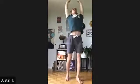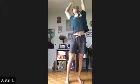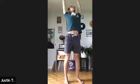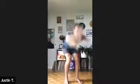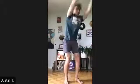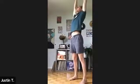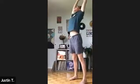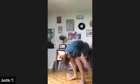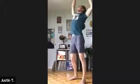And what we're going to do now is just begin a nice release with the upper body. So on my cue, we're going to just bend at the waist and release the knees, just like this. So we'll let the arms go and come right back up. So reach those fingers again overhead. Take a breath into your body and then just let it go. Let it collapse. Just let those knees bend. Let those arms go. Come up again.